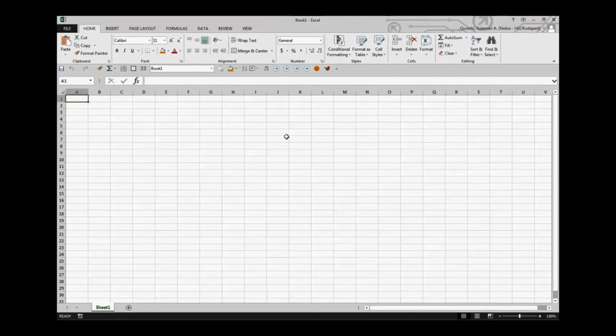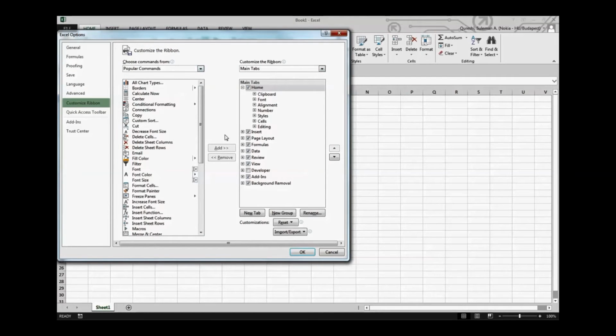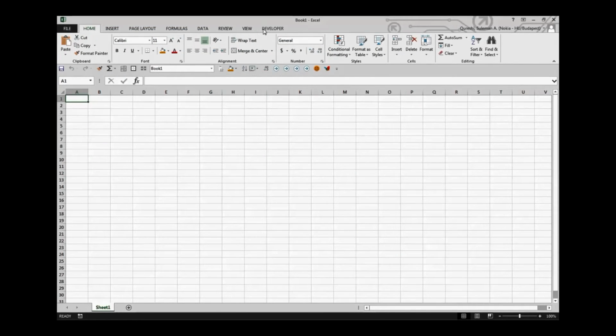In Excel, when you open a spreadsheet, you find some bars on the ribbon and some options and some tabs. But these tabs are not helpful because you don't have your macros there. So you go to customize ribbon and there you go. You see there is a developer tab which is unselected. So you have to select this developer tab because unless you have the developer tab, you cannot go to macros.